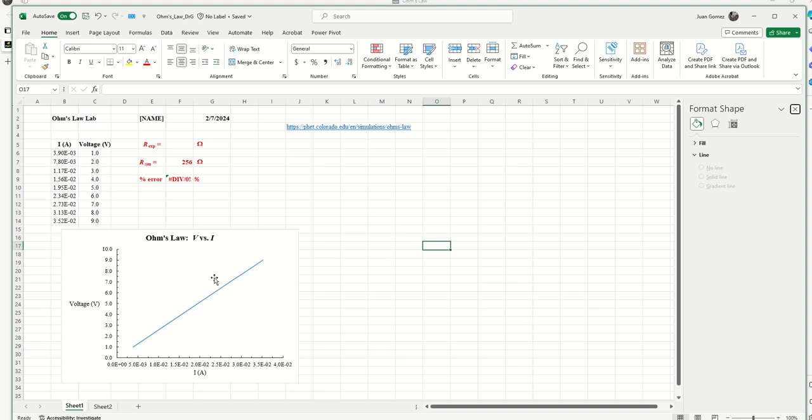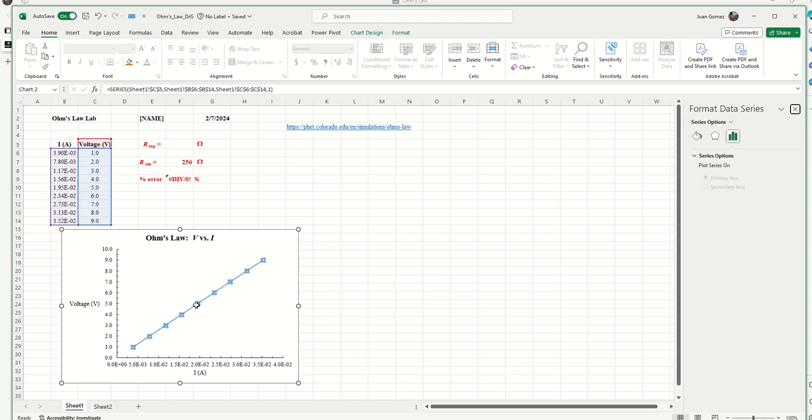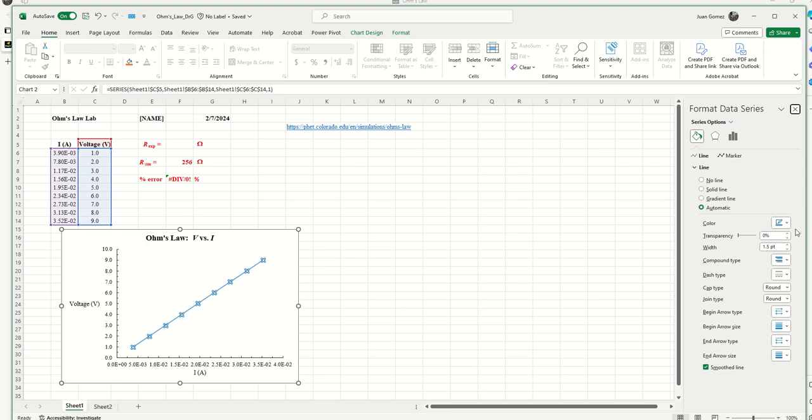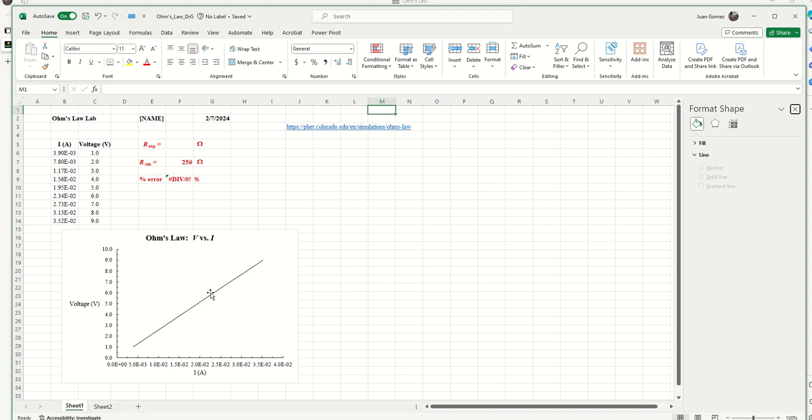Now let me go ahead and I need to get the slope. Well, I've got this straight line, and it's blue. If you want to make it black, that's fine. I think if this were being submitted with a paper, we'd want that line to be black. So let me go ahead and fill it black. The thickness is good, maybe take it down. It looks a little bit thick. Let's take it to 1. Yeah, that looks good.